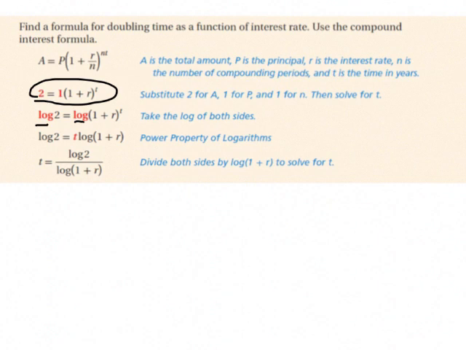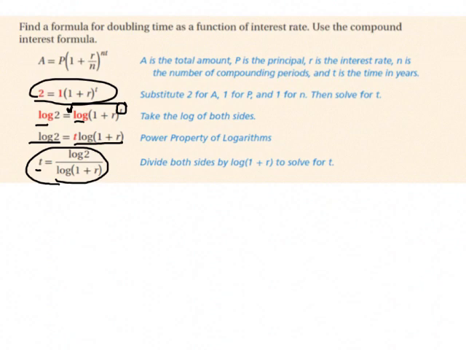All right, and so after we take the log of both sides, then notice here that in order to solve for t, I can bring this t value right here out front. Then I'm going to divide both sides by the log of 1 plus r. And then I'm going to flip it around so that my t is on the left side. And this is my formula right here. Okay, now we're going to use that formula.